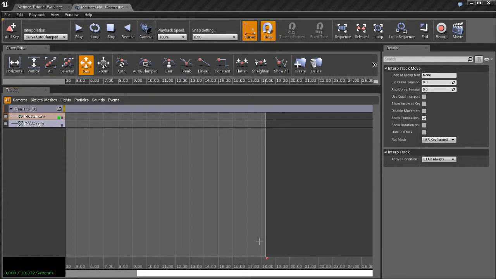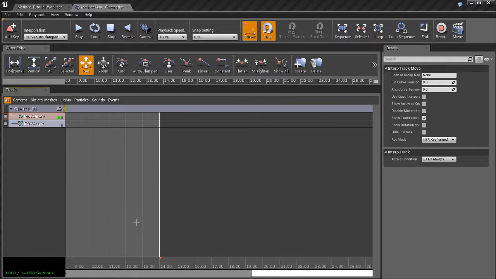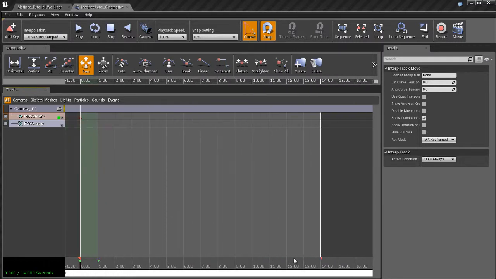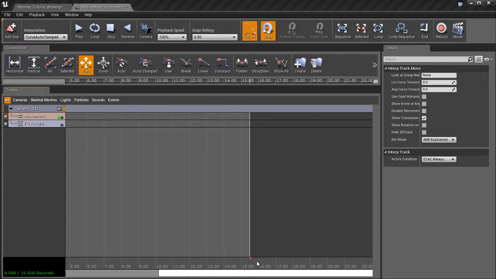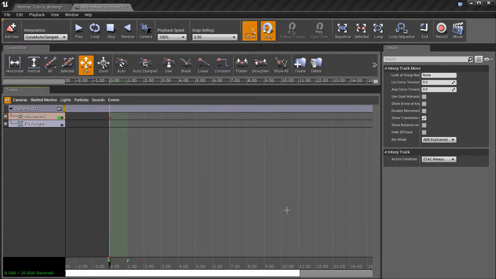If we turn on that snapping button, we can actually snap this. So you see, as I move this around, it's going to snap to either 18 seconds, 18 and a half seconds, 19 seconds, 19 and a half, 20 seconds, etc. So I'm going to set this to maybe 20 seconds just to give ourselves plenty of time. If later we find that we need less than that, we can always trim that down. If we need more, we'll expand it and push it out further than 20 seconds.